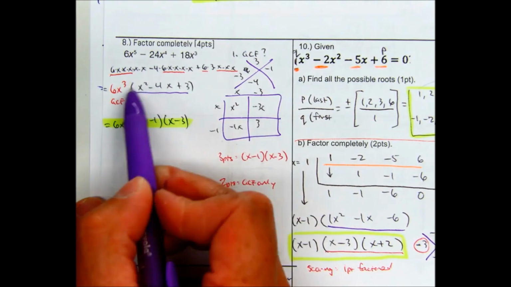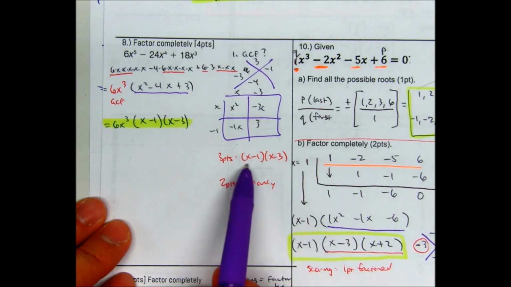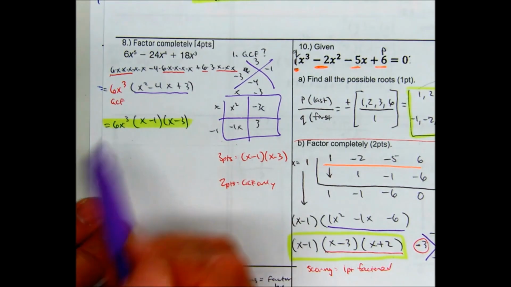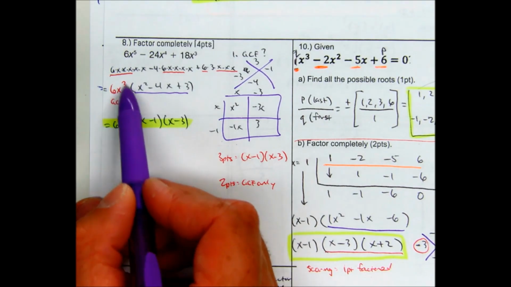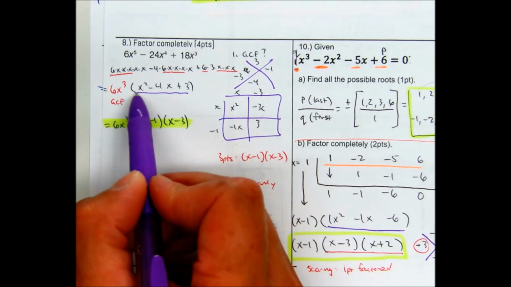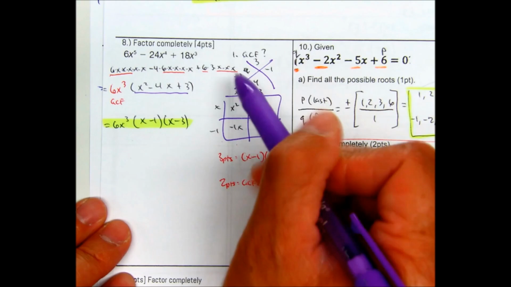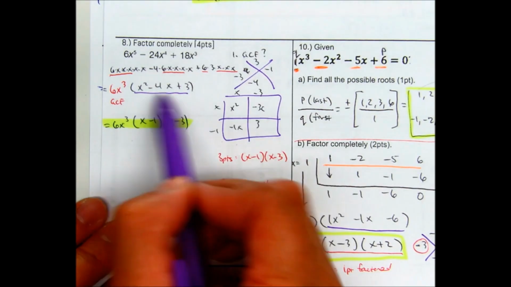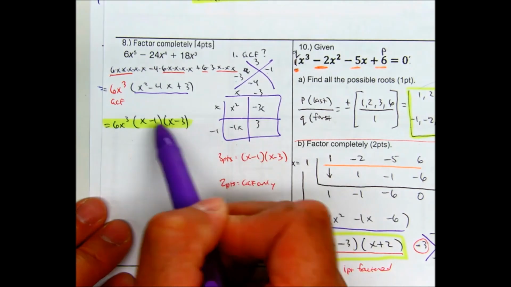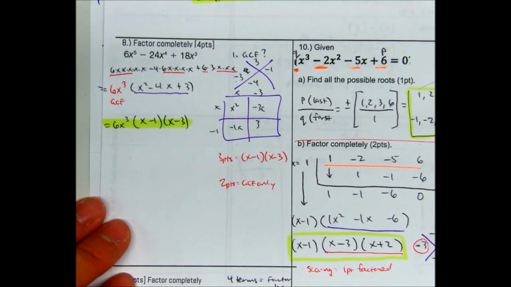If you got to this point right here, then I gave you, I think, 3 points only. You got a 2 if you found just a common factor. Here in purple, if you make your x box, a times c is 3, b value is -4, your two numbers are -3, -1, and they go there. So you would have to have this as full credit.